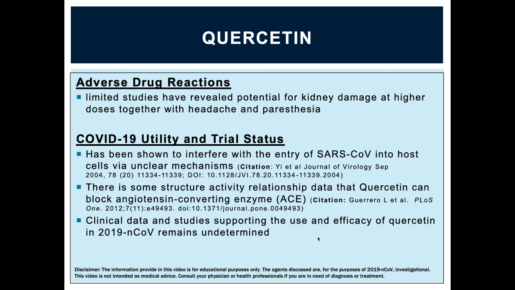All of this is very interesting, and considering that quercetin can be obtained normally in the diet by consuming some of the fruits and vegetables noted above, it seems the only downside would be misuse of the information. Either mistakenly think that you could ignore social distancing behavior and go back to normal, or taking exogenously high doses and hastening the onset of ADR. At the present time, clinical data and studies supporting the use and efficacy of quercetin in 2019 nCoV remains undetermined, so it's not clear if it's effective.